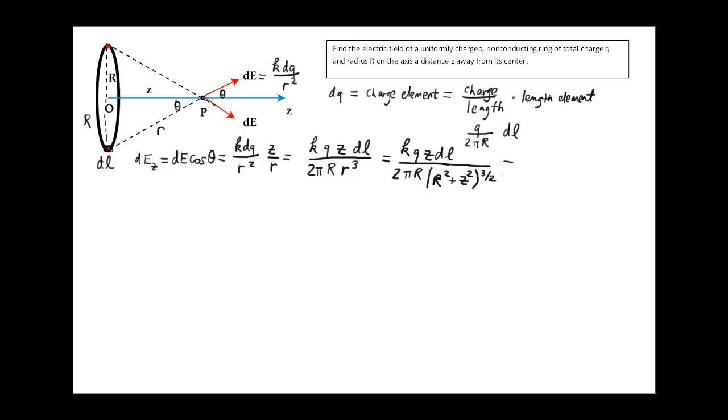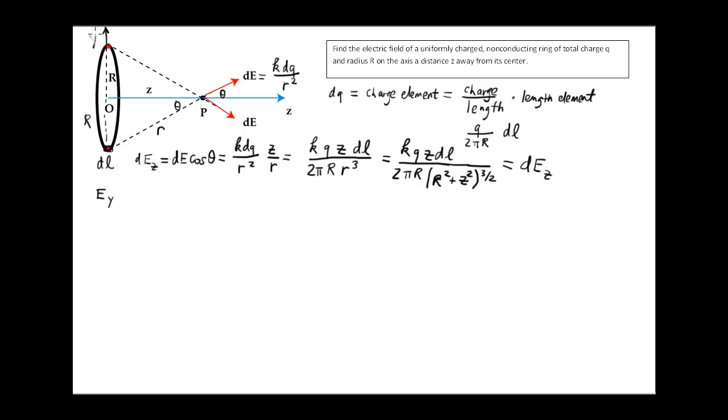That's what this is. And that means we ought to be able to find the z component of the electric field by simply integrating this all the way around the ring, so as to take into account the contributions of all of the length elements dl all the way around the circumference of the ring. But before we do that, first let's think about the y component and the x component of the electric field. And in the sketch in the book, the y-axis is upward, and so that makes the x-axis, no, I'm sorry, the x-axis is upward.